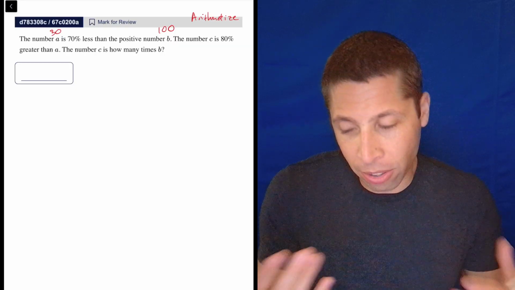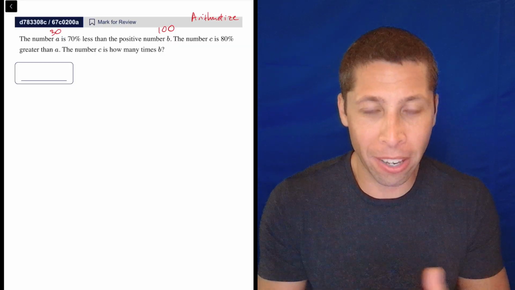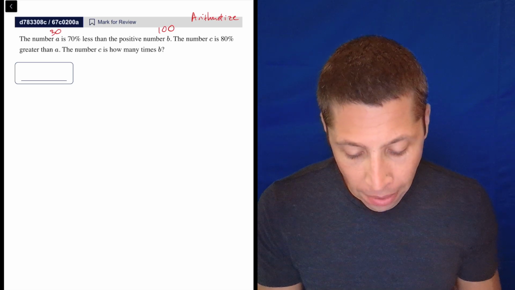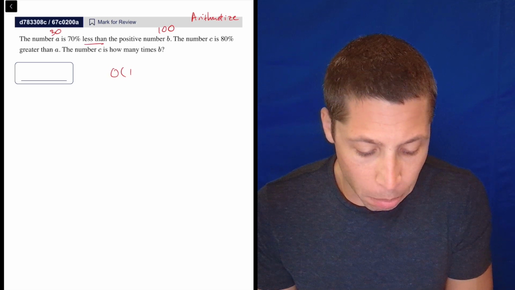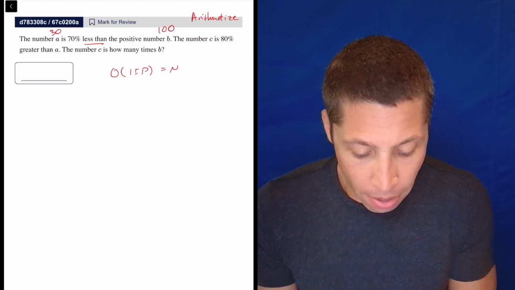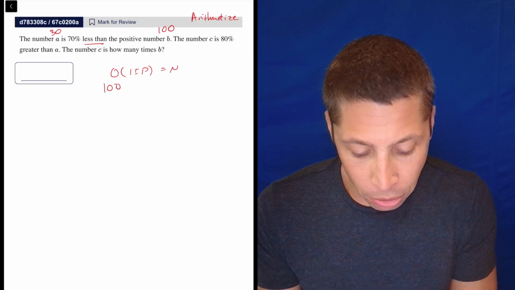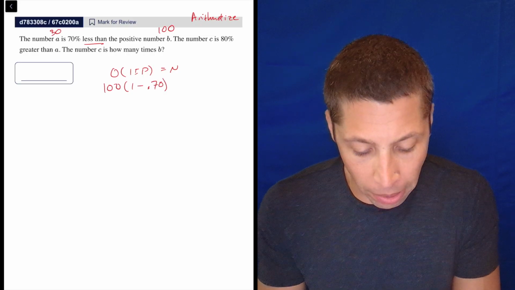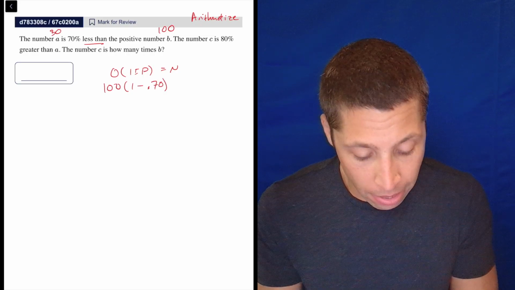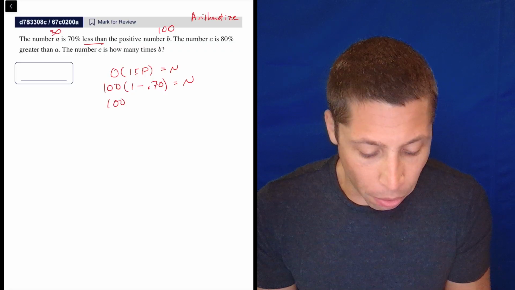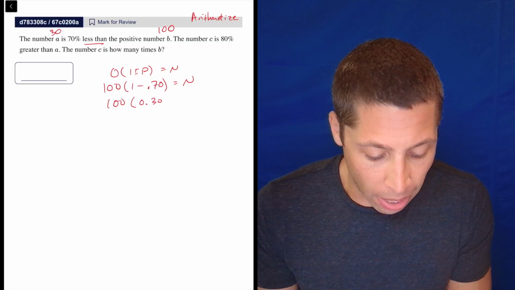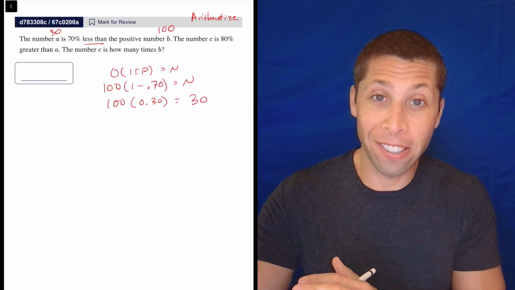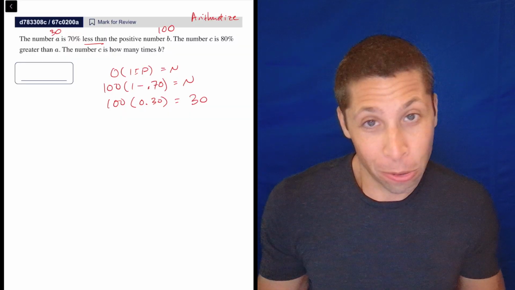Now, if I wasn't super comfortable with that particular arithmetize there, I could just use the formula. I would still make some number 100, so I would still make B 100. And then because it's less than, we're going to use the 1 plus or minus P formula. The than is pointing to my original, 100. 1 minus 0.7, or 70%, is my 1 plus or minus P. And it's minus because it's less than. And then that gets me a new value, and you can see where the 30 comes from. This is 100 times 0.3, and that is 30. So you could do that in your head because 100 is a nice number to take percentages of. But you could also just use the formula if you're unsure.